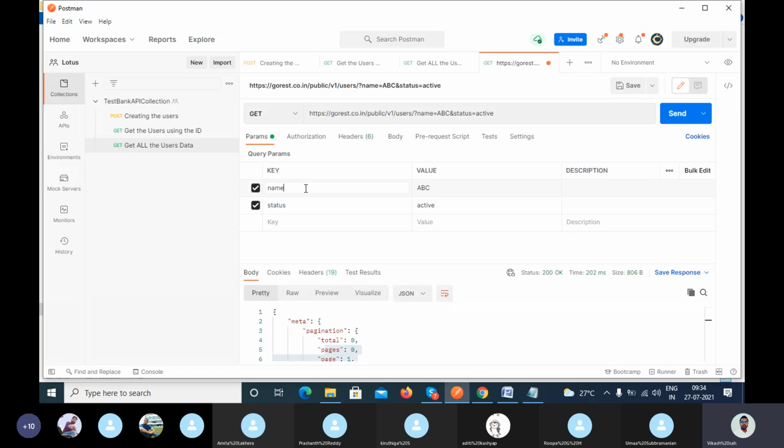If your requirement says you can filter the data using name, email ID, or status, then you can apply those particular query parameters. If your requirement says you have to apply only email in the query parameter, then you can't use the name and the others.